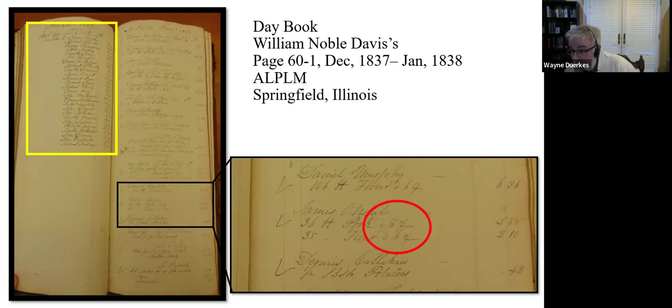He was buying pork and he was buying flour. Well, those are buy prices. So you can get a feel for that area, how much pork was going, how much flour was going, corn, whatever they were selling per se.